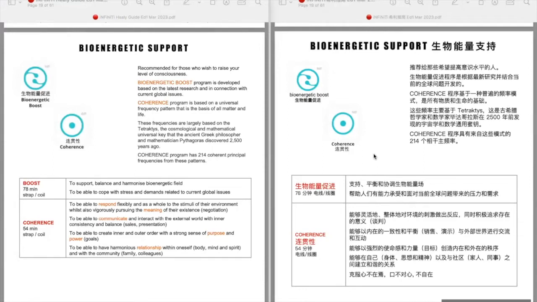Okay, so if your energy is low, that means the battery in the body is also low. Sometimes we are operating at 30% battery, and then we are doing so many things. We are stretching ourselves. So boost your energy so that your cells get activated and they are more ready to do something. Okay, coherence is body, mind, and soul. So coherence is to bring body, mind, and soul into alignment.